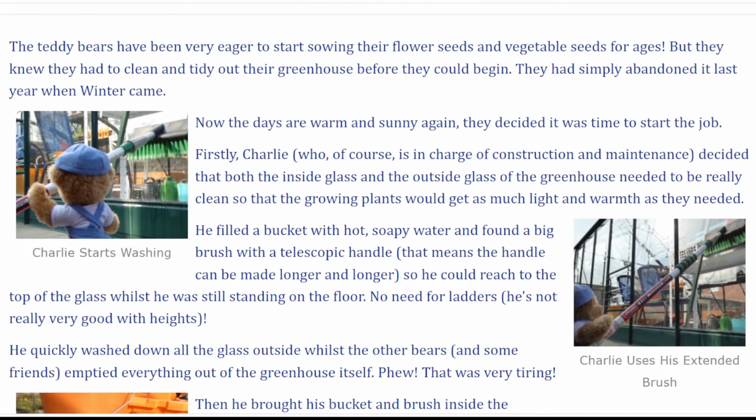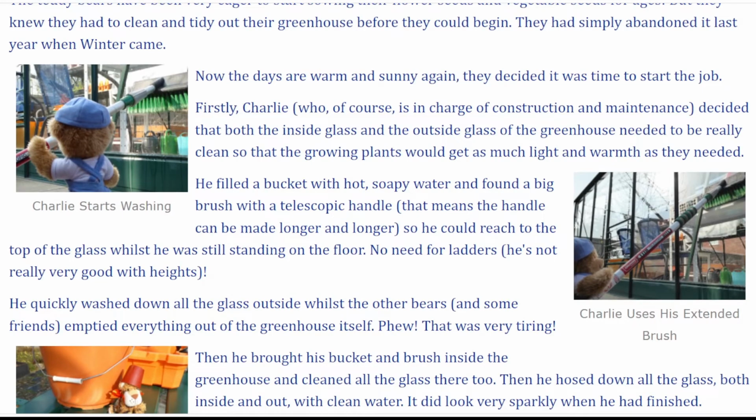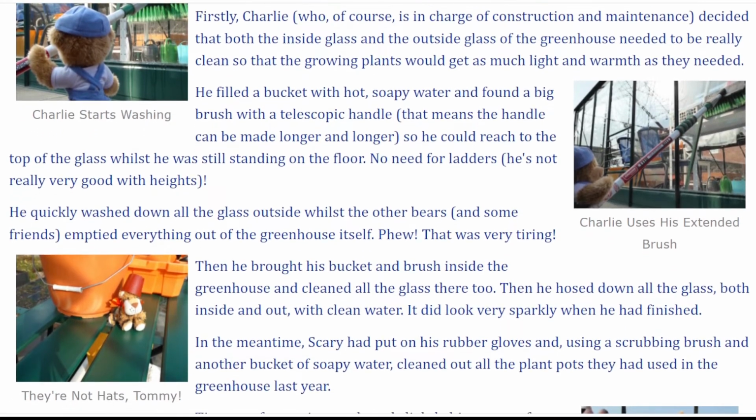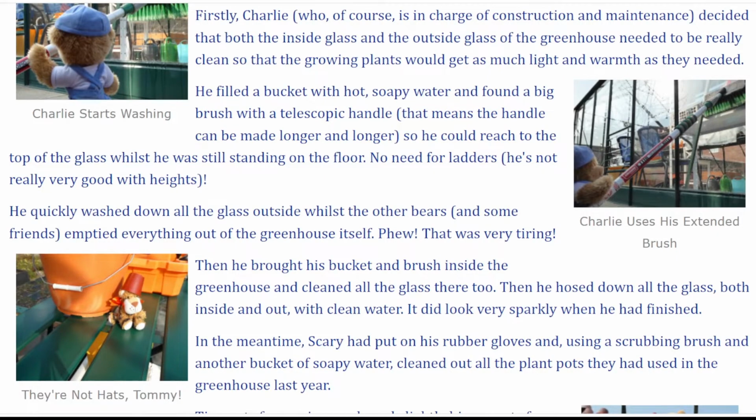Firstly, Charlie, who of course is in charge of construction and maintenance, decided that both the inside glass and the outside glass of the greenhouse needed to be really clean so that the growing plants would get as much light and warmth as they needed. He filled a bucket with hot soapy water and found a big brush with a telescopic handle. That means the handle can be made longer and longer, so he could reach to the top of the glass whilst he was still standing on the floor. No need for ladders. He's not really very good with heights.